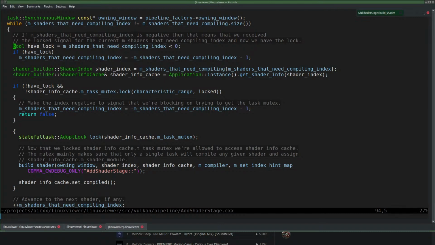And then we just check the task mutex lock. Get the shader index that belongs to this thing, and shader info cache. Check the lock again, make sure that we have it. Adopt the lock. Now we are locked, and we just build the shader regardless. What?